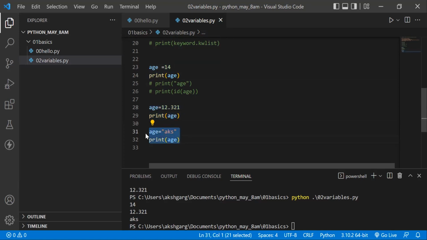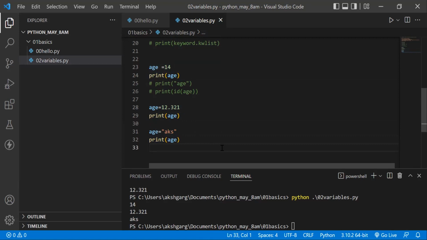Now the latest one is this string. Okay. So that was about your variables.